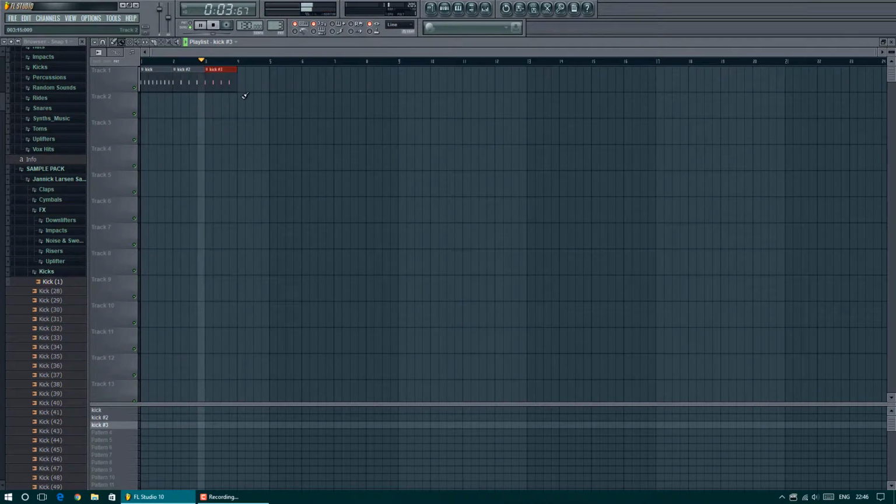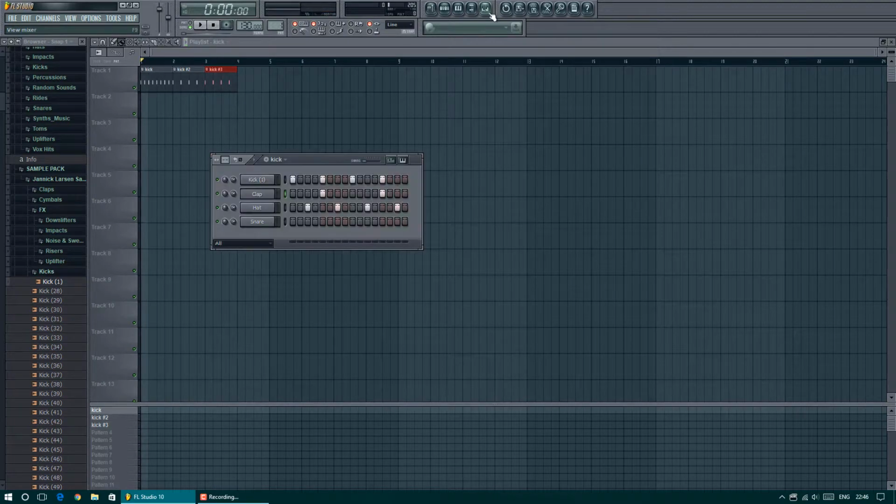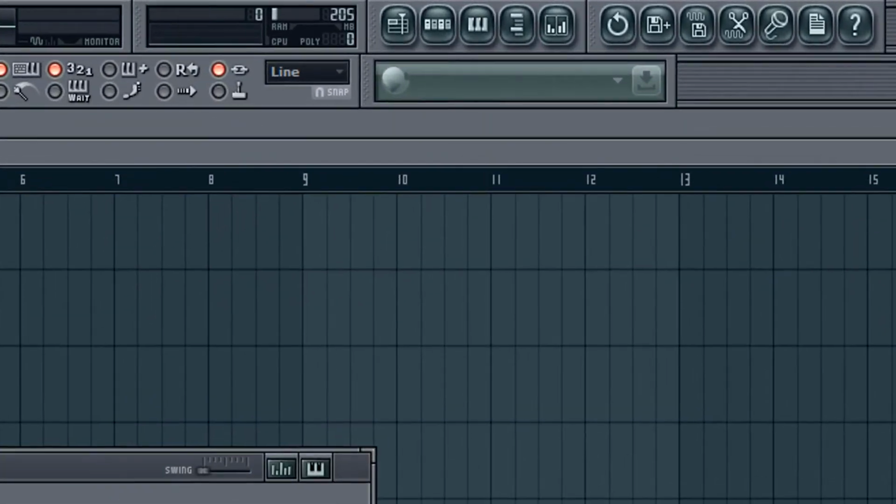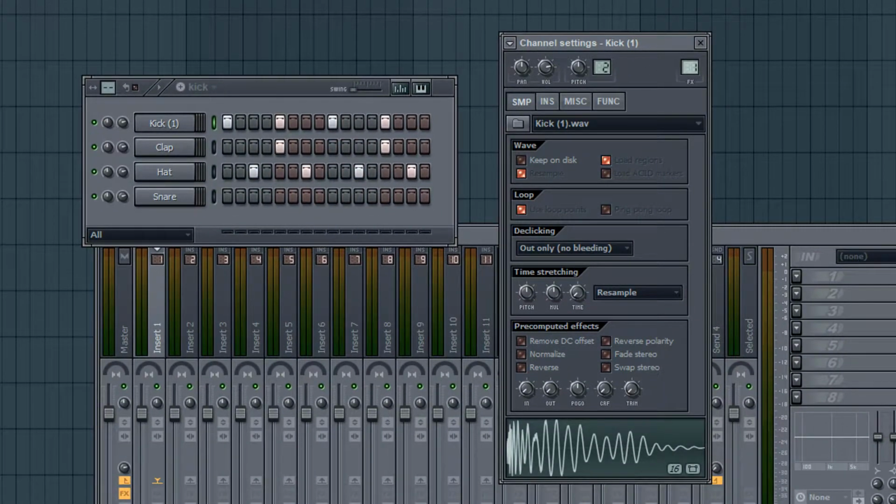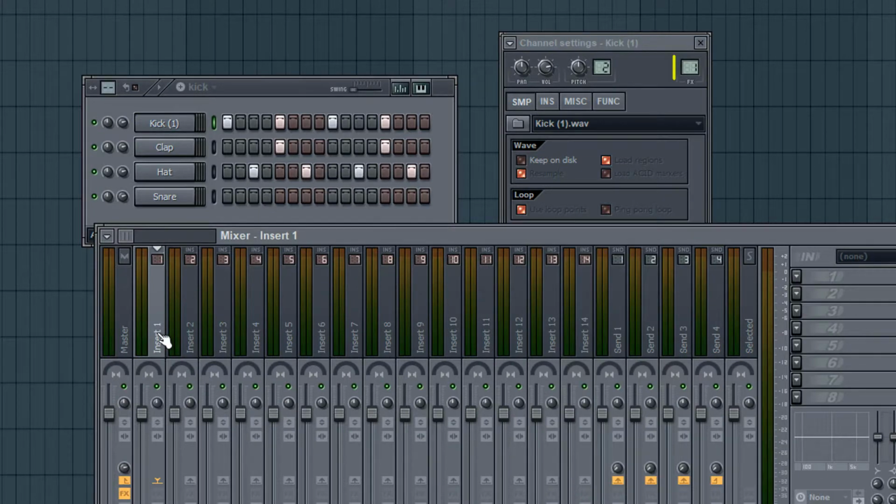By standard, every loop has to have its own channel. This is where the mixer comes in. You can access the mixer using the 5th button. In order to assign a loop to its specific mixer track, you select the instrument that you have used and set the number in the effects box. After that, you can right click on the mixer track and rename it. After you have assigned all the loops, you should be able to see the volume of it.